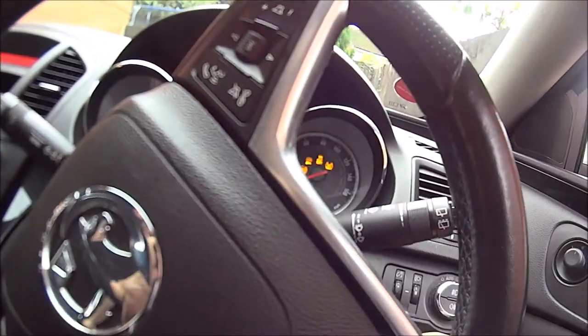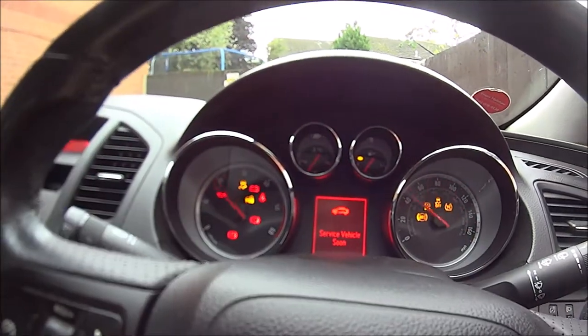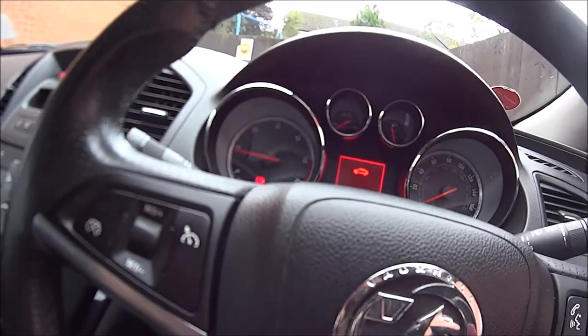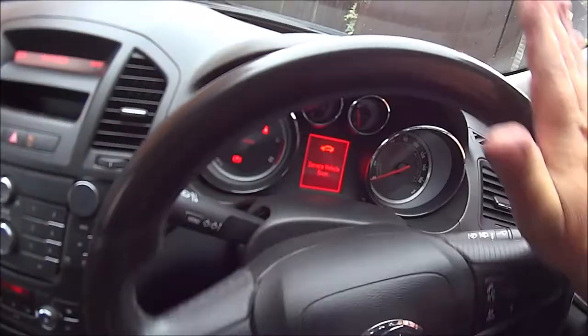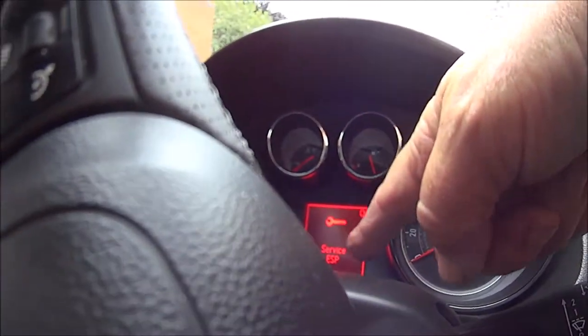Right, so we get in the car, put the ignition in, start the car up. "Service vehicle soon" comes up and then everything goes off. But when we put the car to full lock, you see the ABS light comes on and the anti-traction, whatever it is, it says service ESP. I've got to try and make that go off again.